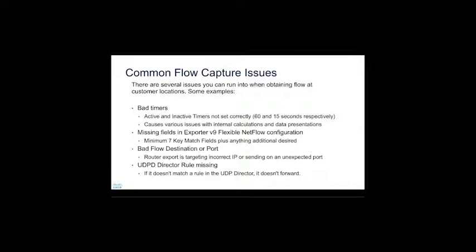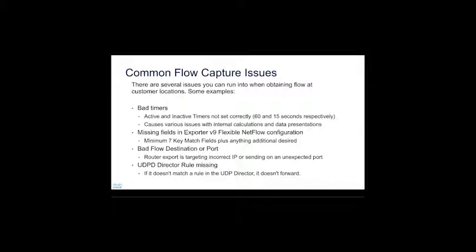You may also have some bad configuration from missing fields. So if somebody performed their flow config like we showed earlier, maybe the key fields weren't configured correctly or they don't have all the correct collect parameters. I've seen things like flags missing or output, the output port, timers, timestamps missing. So there's a number of things that could be missing in their configuration that need to be corrected upon investigation and when we see the data in our product.